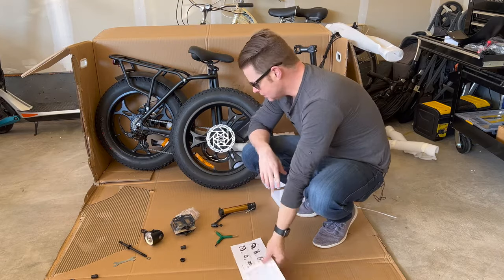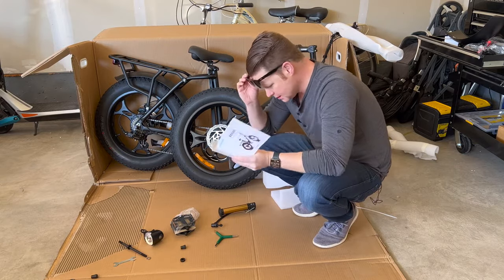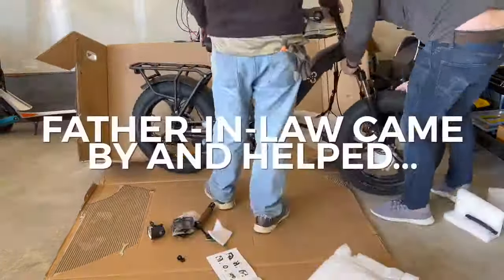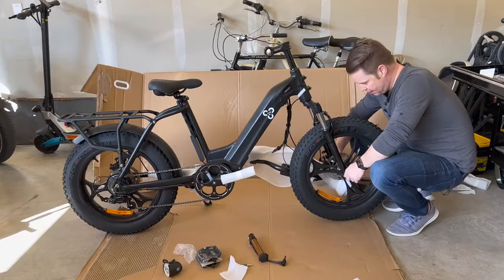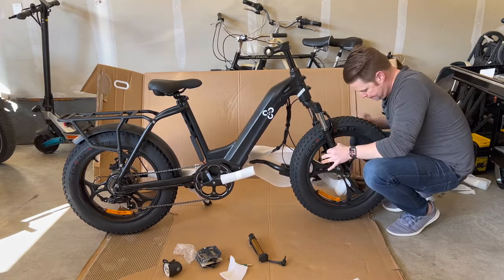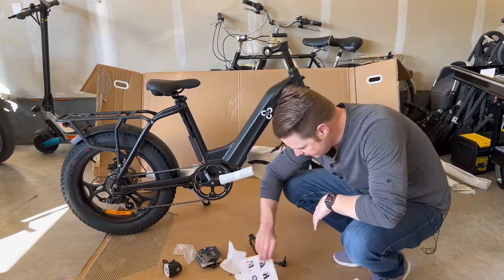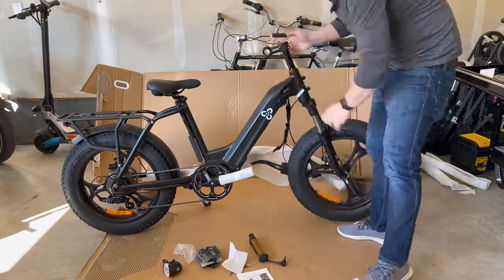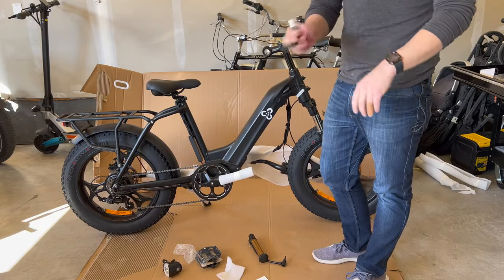Let's put the quick, see this says quick release lever, but there is no quick release dealio, is there? Nice. Gotta be careful with these bikes. They fall over, scratch you up. Let's put this on. We'll make sure the wheel is right. I'll reach out to support real quick. Okay, so rotate the stem to face straight ahead. I do like this tool that it comes with. It gives you a little more leverage.